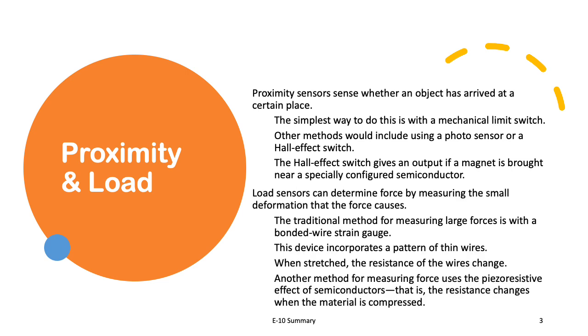Load sensors can determine force by measuring the small deformation that the force causes. The traditional method for measuring large forces is with a bonded wire strain gauge. This device incorporates a pattern of thin wires. When stretched, the resistance of the wires changes. Another method for measuring force uses the piezoresistive effect of semiconductors. That is, the resistance changes when the material is compressed.